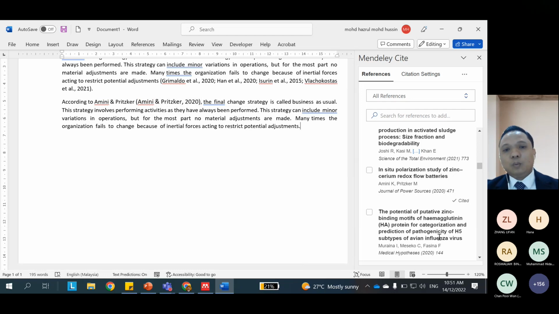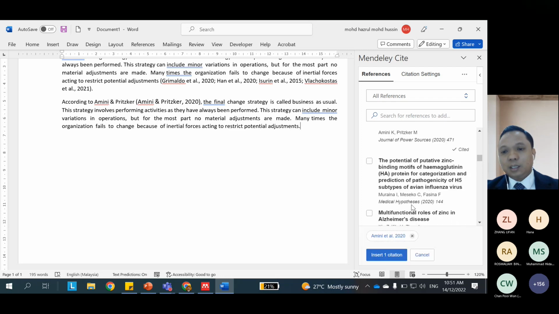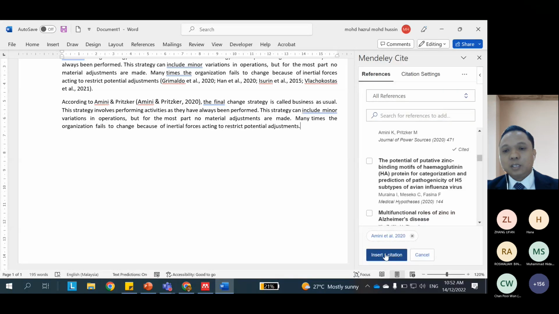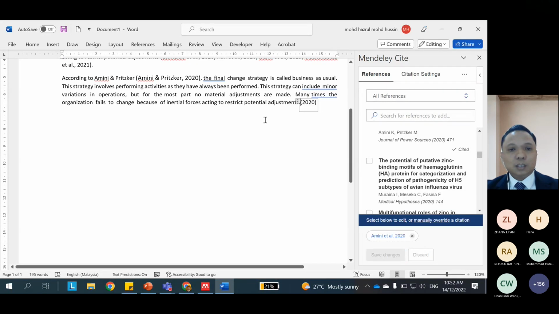What I need to do next is simply choose this article again, click at this citation here, and then you can edit your reference. If you want to edit the reference, you simply click suppress author, save changes, insert citation. Oh, sorry, it will be on a different part.